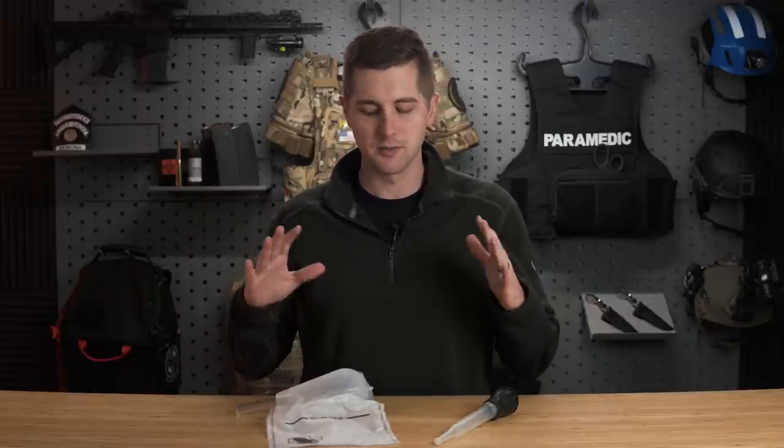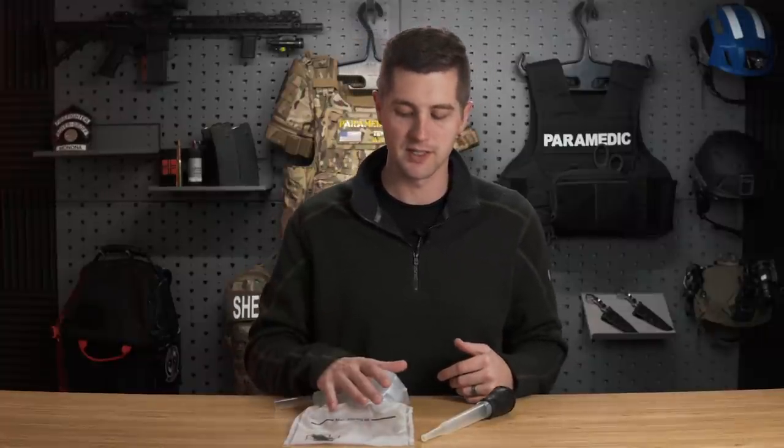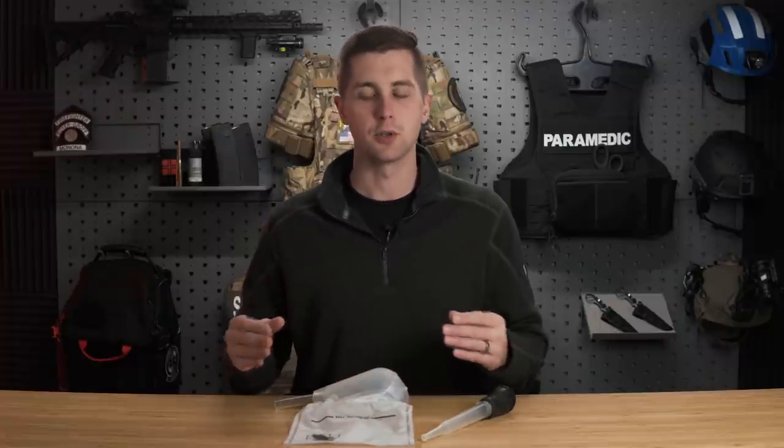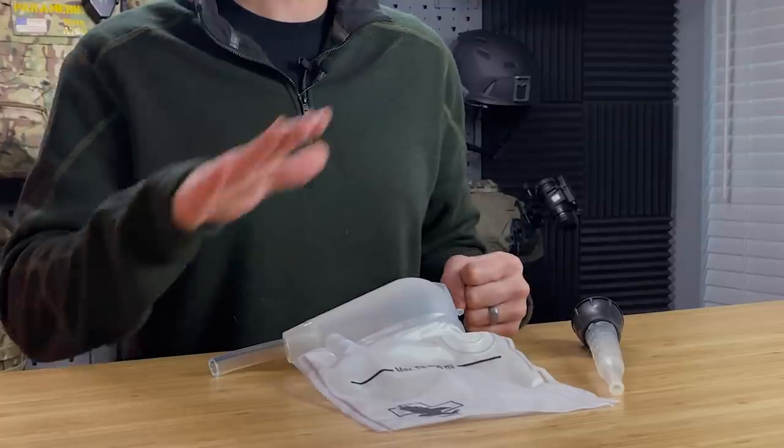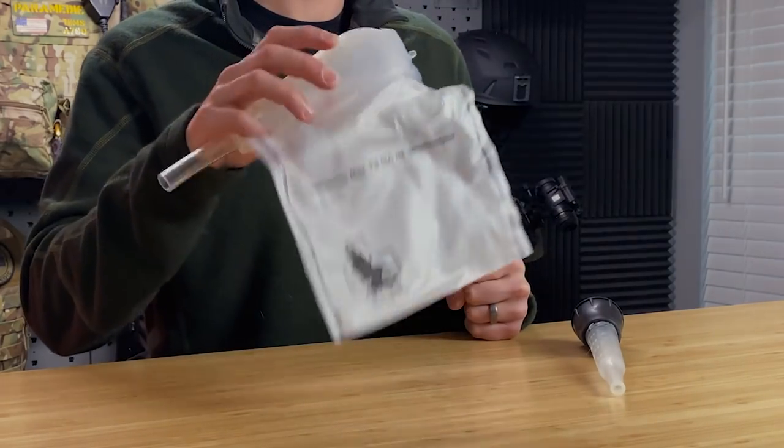However, in an austere environment, there are some devices that we are taught to use that are not quite as good, but offer similar effects for these patients. No matter if you have an electronic suction catheter on an ambulance or a manual suction device, the principles remain the same. We're going to run through some of those basic steps, what to look for and how to address this kind of situation, and then talk about some device-specific things with the North American Rescue suction device.